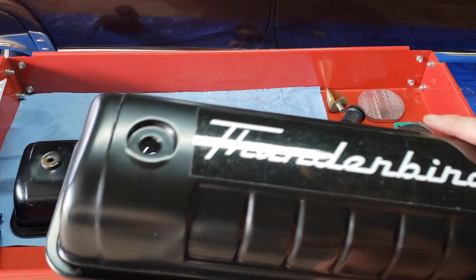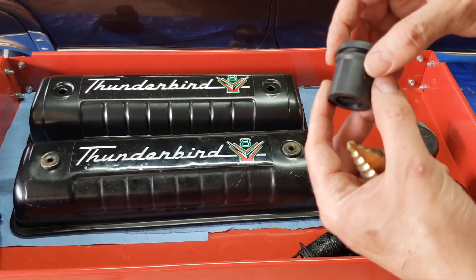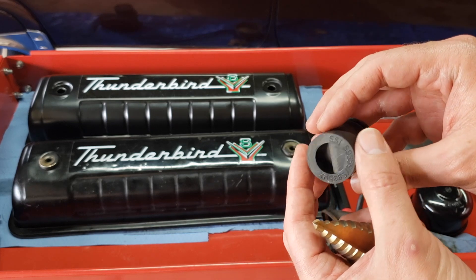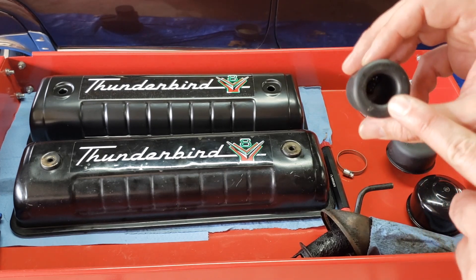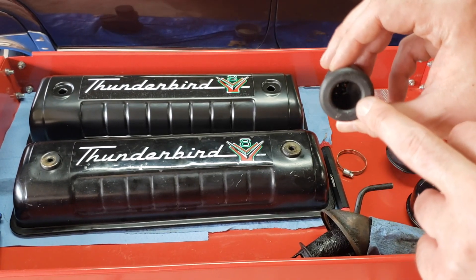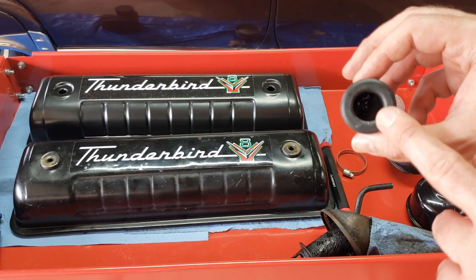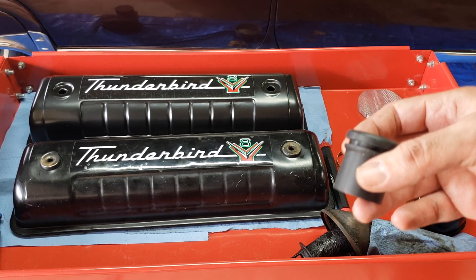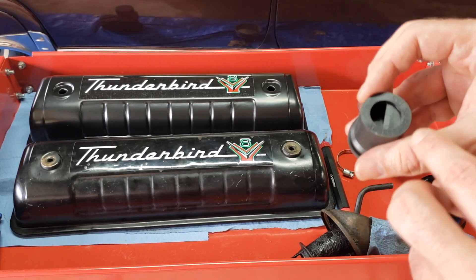As far as drilling the hole for the grommet — this is a Moroso part and it has a baffle built into it. Some people weld a baffle into the bottom of their valve cover. It comes with a piece of foam, but I didn't really like the ventilation I was getting from it. Some people said you could use a Brillo pad for the baffle, but I found too much oil was getting past it. I personally use steel wool. A lot of people will tell you not to do that — I only did it because I have no problem checking it twice a year for saturation. Other people say that over time if you're not paying attention it may break down and fall into the engine, so keep that in mind.